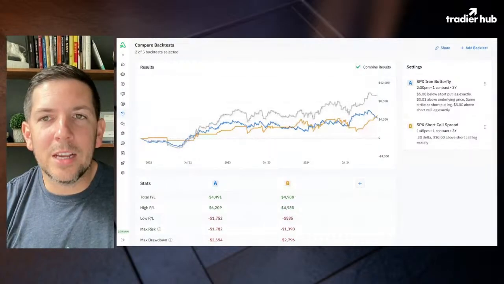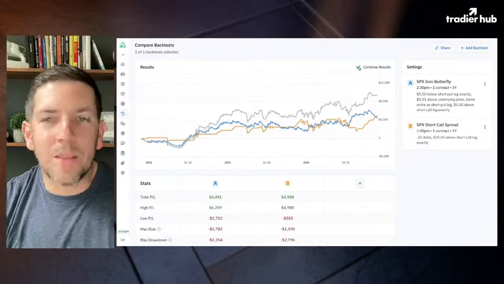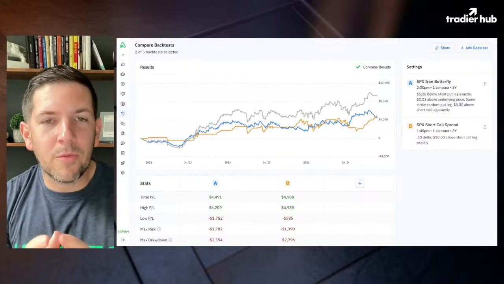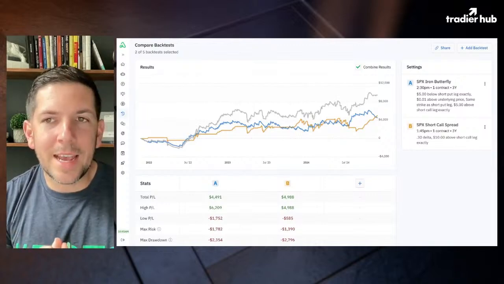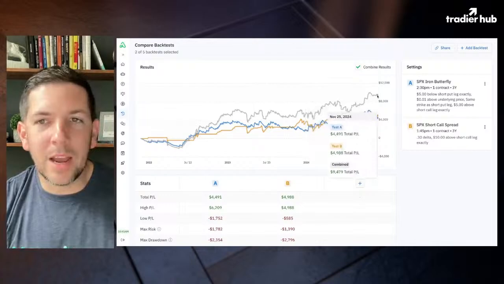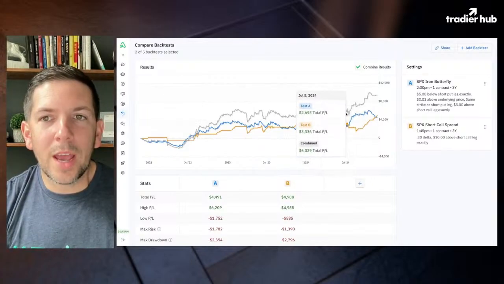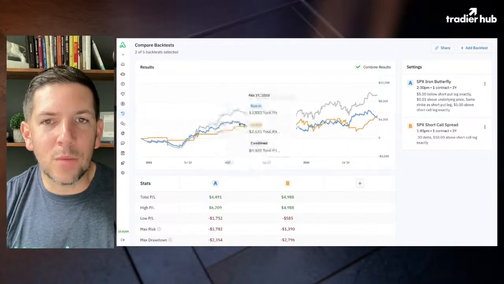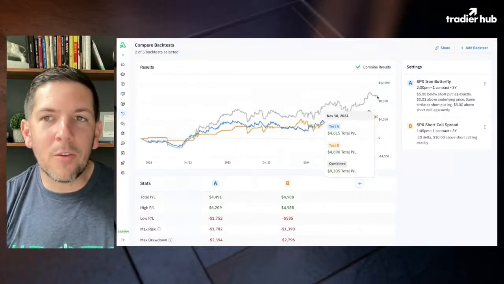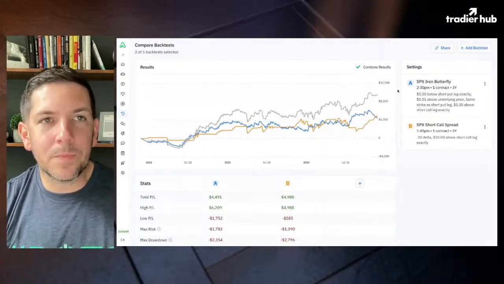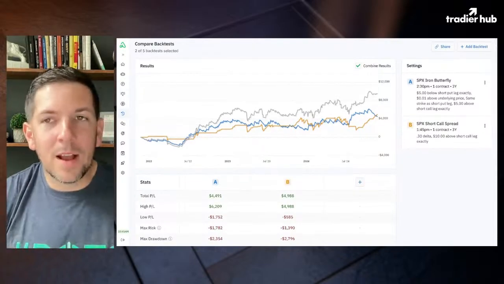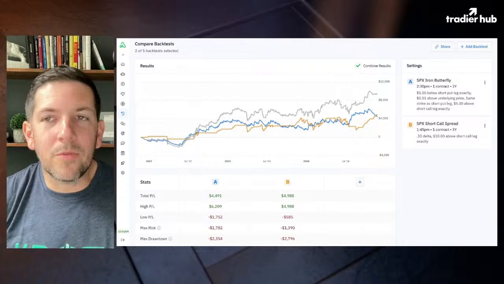And so what we can do here now, and this is some of the most powerful things that you can do, is you can now click this button up here to combine the results. What that does is it takes the joint performance of these strategies on any given day, and combines the results into a total combined P&L. And you can see what would have happened had you included both of these strategies in your trading. And this, to me, is very powerful when you start thinking about building automated strategies and portfolios, using backtesting as your logic and your data engine to inform your decisions.